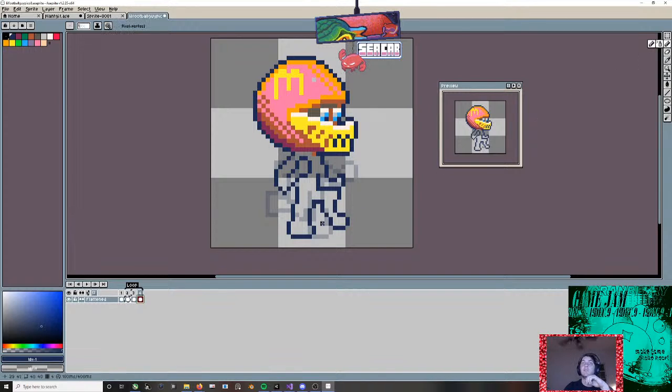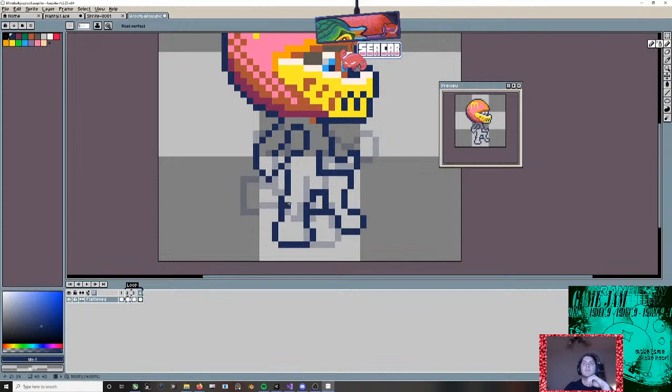So we can actually use this startup frame pretty easily to add to our thing, since he pretty much has the motion we want in here. And we can erase this bit and curl his legs in.